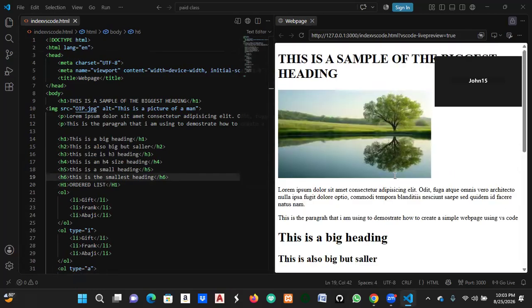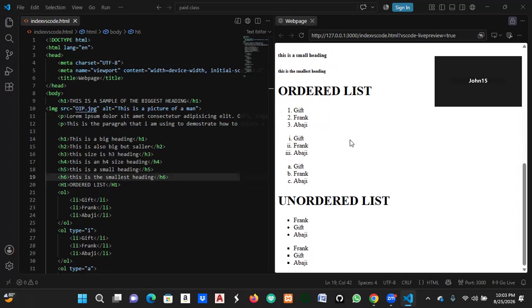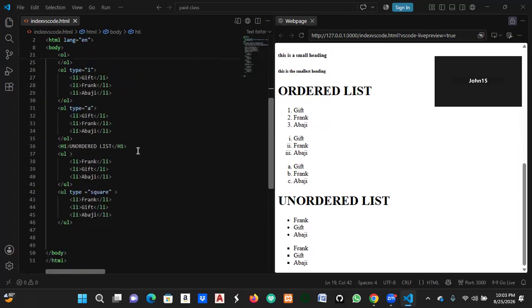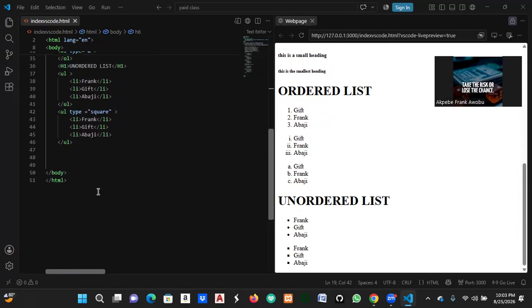Then I also gave you guys an assignment. So this class is more like a continuation of that class. Now, in this class, I'm going to introduce different types of inputs. How do we go about it?